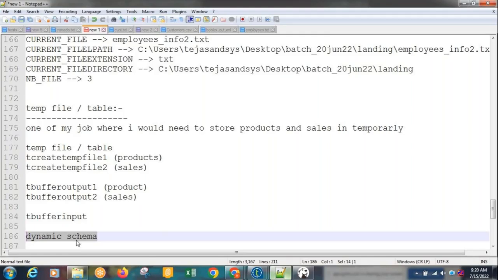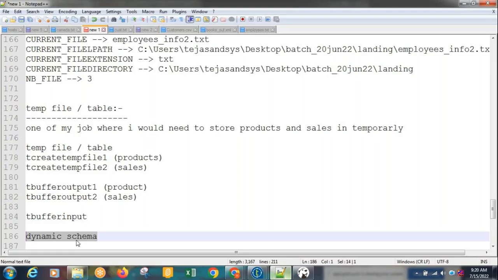We do not worry about it, and we will not see the column structure on the component when you apply the dynamic schema. We are not able to see the column list, guys. Dynamically the component of the Talend process will take care of it. At runtime it will get the schema based on the file and process the data like that.